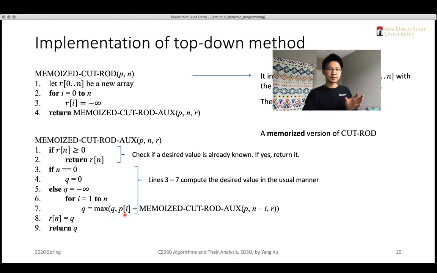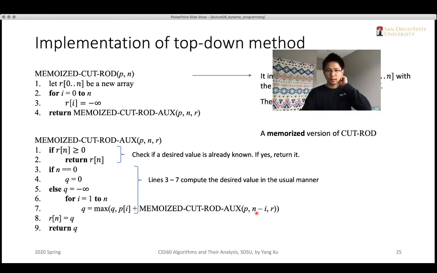The first subproblem is the price of selling the input rod at the left, which is the value from the price table. The second subproblem on the right is the result of solving it with the same function, Memoized cut rod aux, on shorter inputs, which is n minus i.